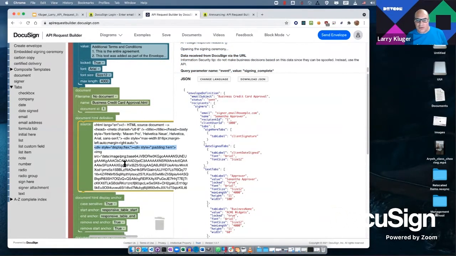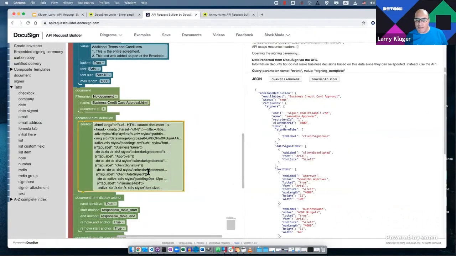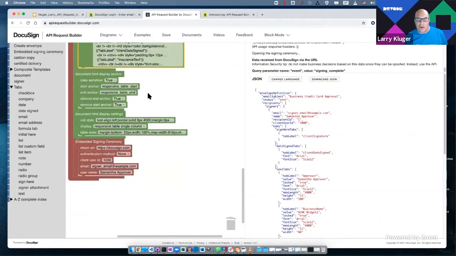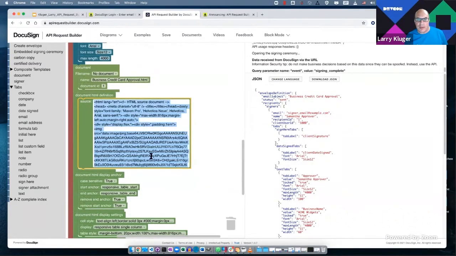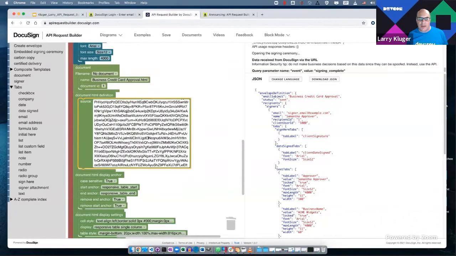Let's see, I want to make that wider. Okay, so this is the image.